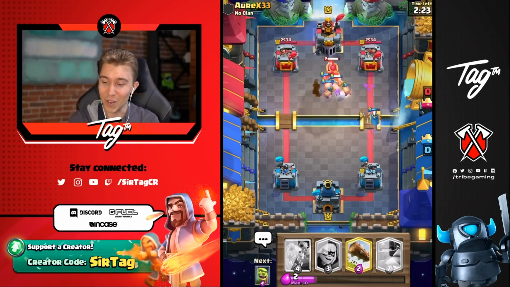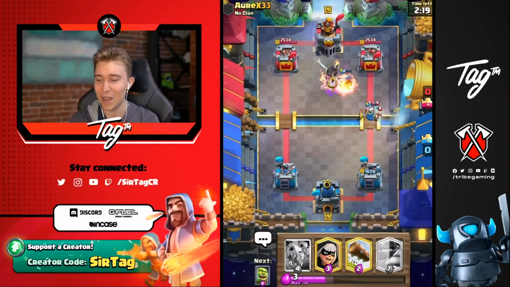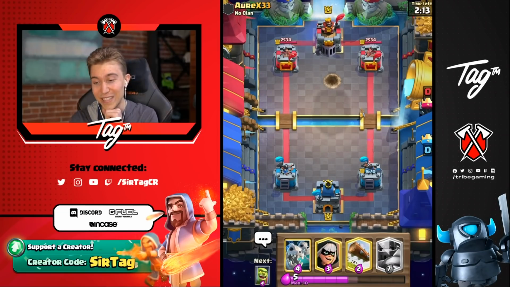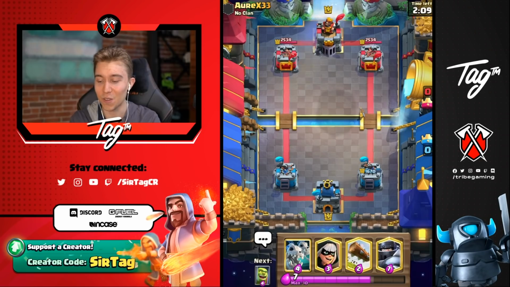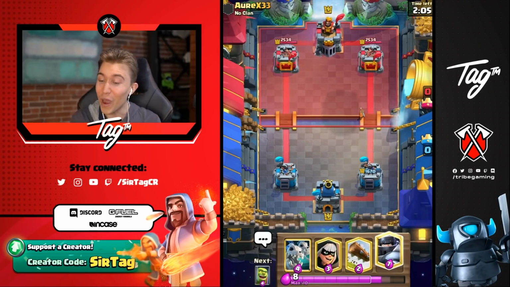The second cardinal sin is giving him too much Bomb Tower value, but he has to go in for skeletons, and I think that the Royal Hog might get a hit. Ah, it was close. It was so close. If I had a Heal Spirit there, we would have gotten a drastic amount of damage. So in this matchup, the way that I'm able to win it is slow rolling a Mega Knight in the back, and then we break through. That's the only way that you can do it.